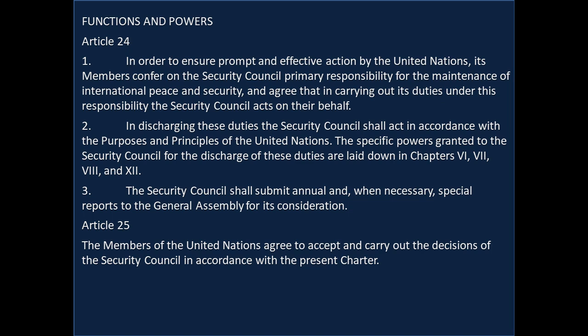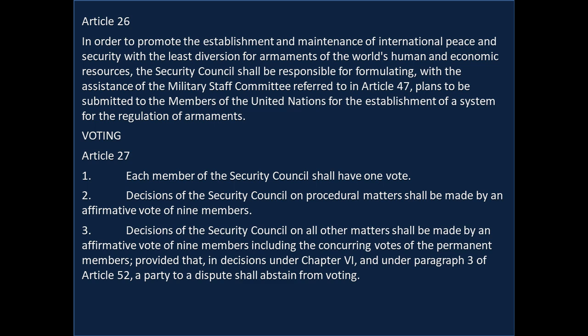Article 25. The members of the United Nations agree to accept and carry out the decisions of the Security Council in accordance with the present Charter. Article 26. In order to promote the establishment and maintenance of international peace and security with the least diversion for armaments of the world's human and economic resources, the Security Council shall be responsible for formulating, with the assistance of the Military Staff Committee referred to in Article 47, plans to be submitted to the members of the United Nations for the establishment of a system for the regulation of armaments.